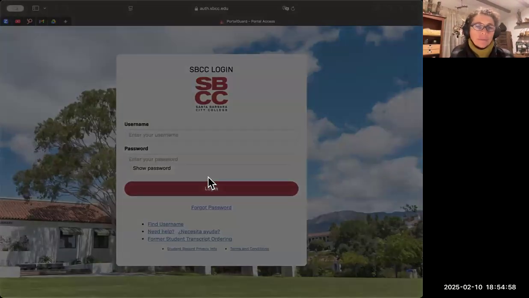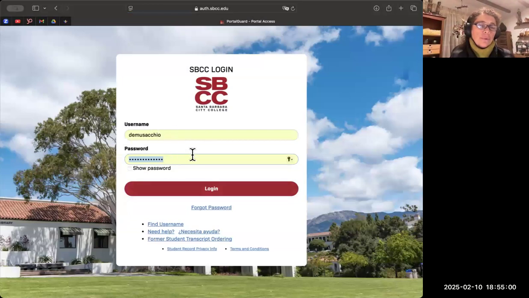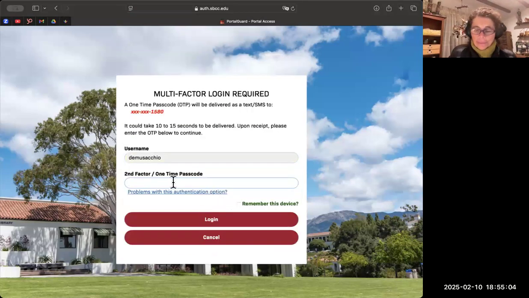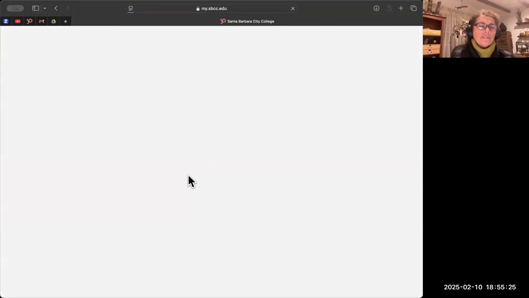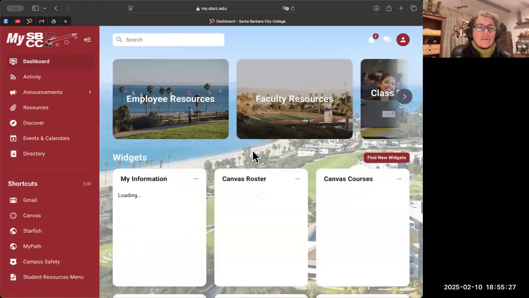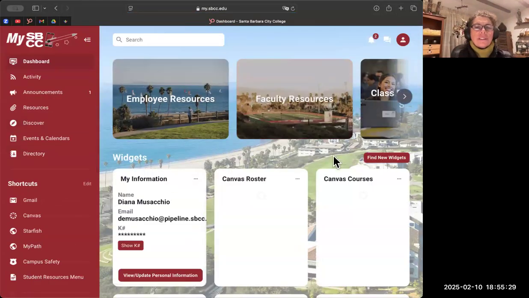In this case, my computer, I have a fingerprint password, but you could type it in, log in. If you happen to have a two-factor authentication, then go look at your phone for a text that you will have received, or if you chose your email, then you might have it in an email. So this will change each time. It's a number that's like a security second password. So I found that number on my phone. You'll find your own.